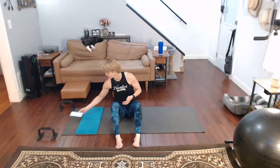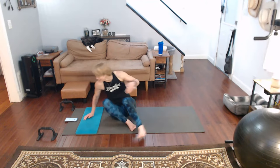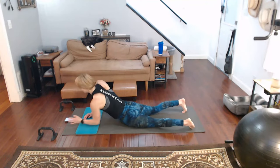Got the timer ready. I set my timer on my phone for 3 minutes and 2 seconds so I can hit the thing and get into the plank and not lose any plank time. So here we go, turn around.